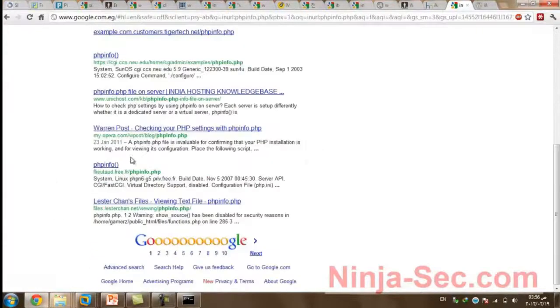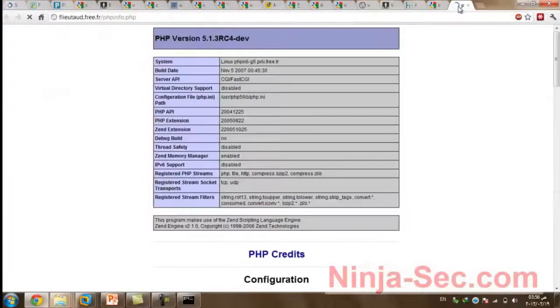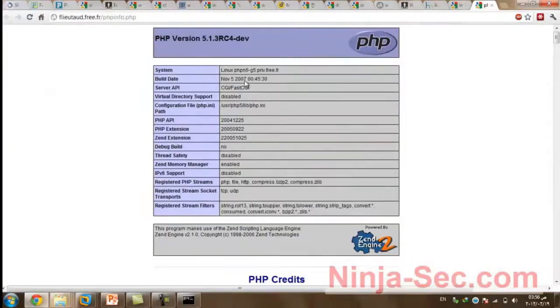Let's try this site. Okay, we found much interesting information. This site is using PHP version 5.1.